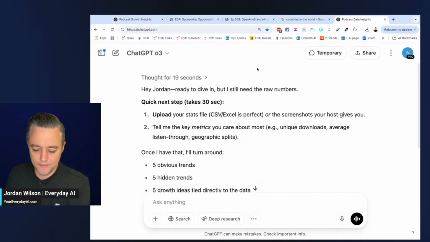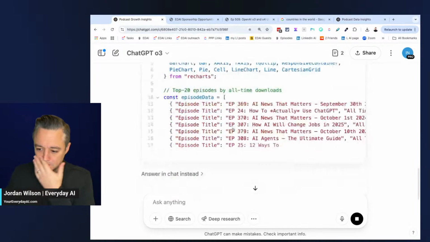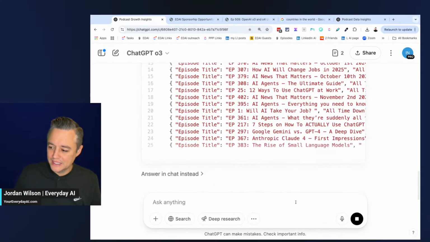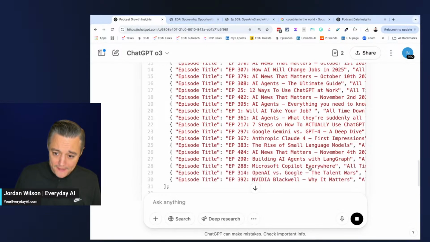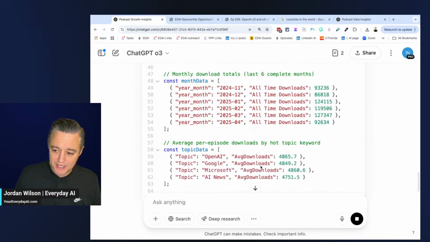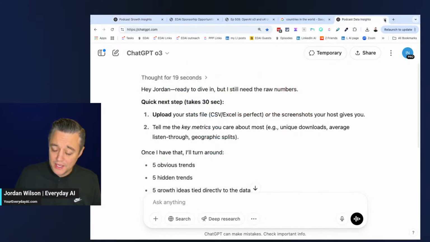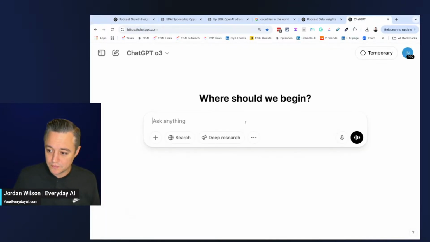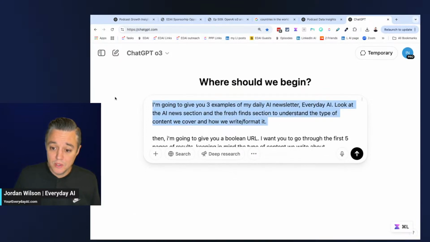All right. Okay. Interesting. So it's still getting stuck on that. I wish there was an option to pause, because the first one, the very complex one, is almost done. All right. So stick with me. I'm going to start describing what I want to happen in this next demo, and then we're going to do that one live. Okay. So we're running into some issues. All good. So the next one that I'm going to do after this, the very deep dive on the podcast stats either works or fails, I'm going to give ChatGPT 3 examples of my daily AI newsletter, Everyday AI.